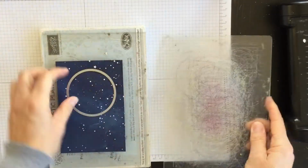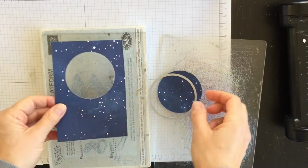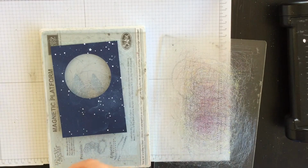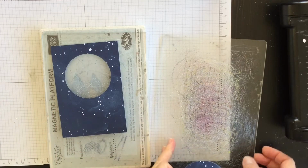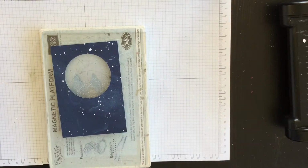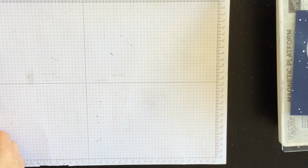Now I'm not done with my Big Shot quite yet, but I want to show you the very large window that I've cut into the Designer Series paper. And there is a reason for that. Now the other thing I can do, of course, is keep this circle that I've cut out and use it on another Christmas card idea. So let me just put this aside for a second.